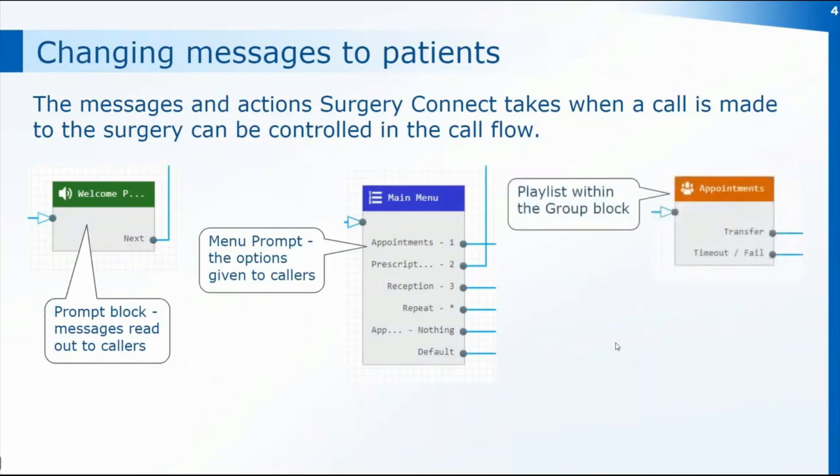You'll also find playlists within the various group blocks, so there'll be the dark orange blocks that you'll see within the call flow, and the playlist is what the patients are listening to whilst they queue. So normally that will give them their queue position and play them some music. However, you can add in messages to those playlists, and we have done a webinar called Informing Your Patients, which will go through changing those playlists in detail there for you.